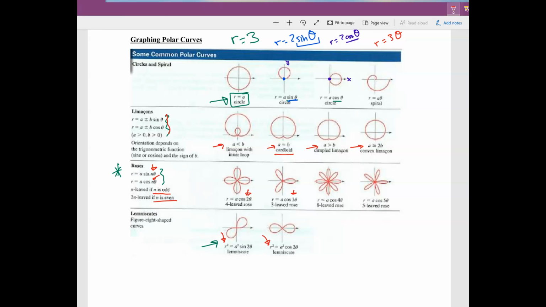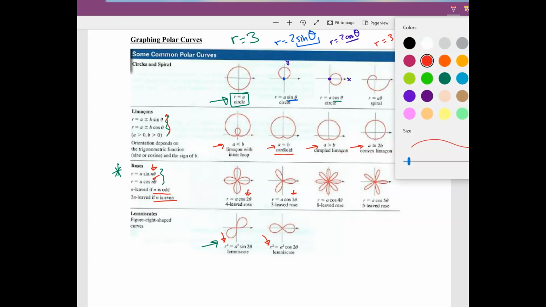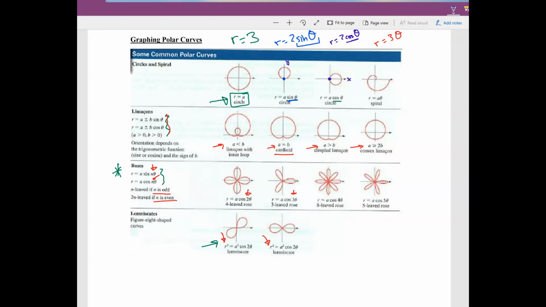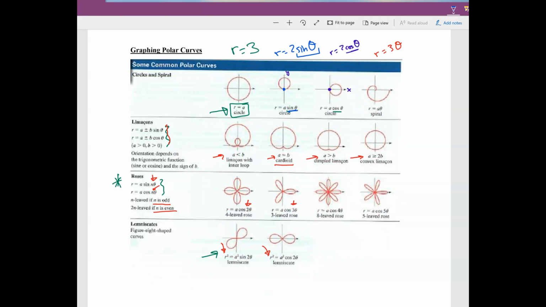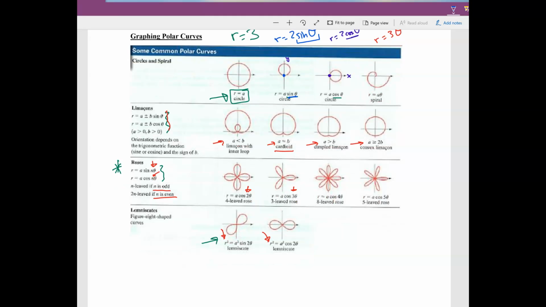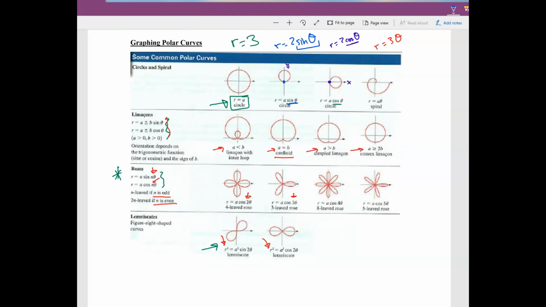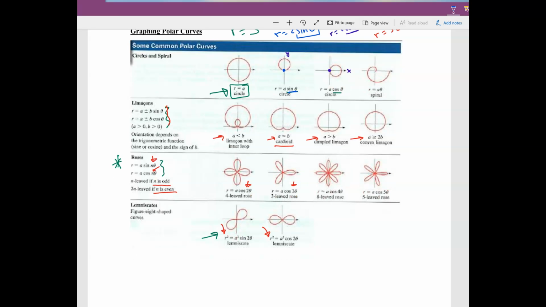The way that we graph them, I'll give you a little disclaimer, is how I like to do them. Obviously, if you watched another video or if your teacher taught you a different way, do it that way. But this is the way that makes sense to me, so hopefully it will make sense to you also. There's not one right or wrong way to do it, but I prefer this way.